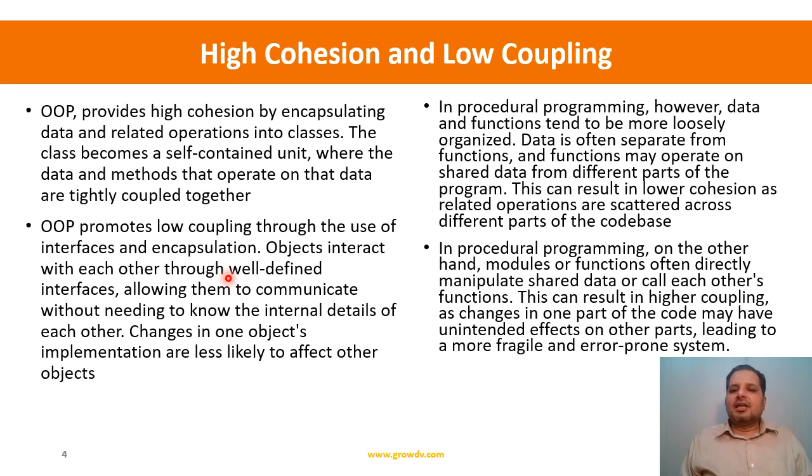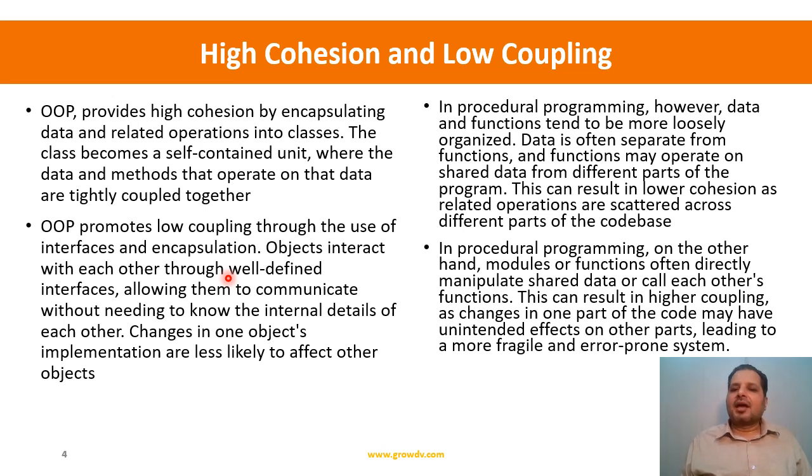But when you look at procedural programming, you generally have a lot of shared data, and any function can come in and modify any data. And even when I have put in a certain set of functions, if I want to identify that, okay, these are the set of functions that I really want somebody to use, there is no way I can impose that particular rule, right? Anybody, once they are able to see the function declaration or the shared global data, there is nothing to prevent or restrict the usage.